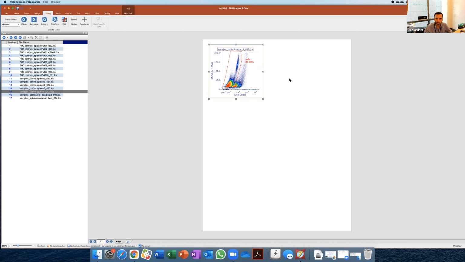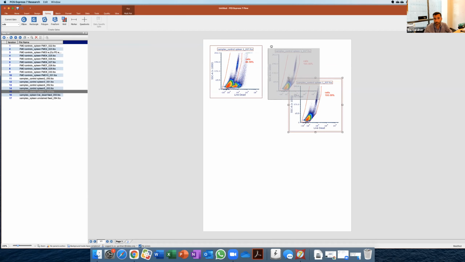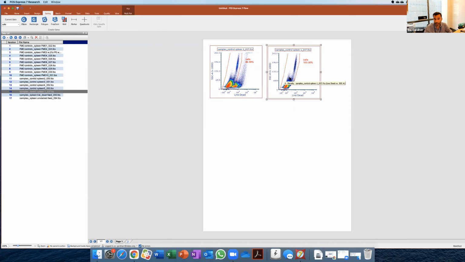So for instance, I will create, so I just drag and it opens up the data within that gate. So now actually, yeah, we can do something like, well, side scatter height. Actually, I already had side scatter area. And do it like this, right? So now I have my doublet exclusion. As you see, it follows a diagonal because we're plotting height versus area. These are most likely aggregates. Now, are they really aggregates?